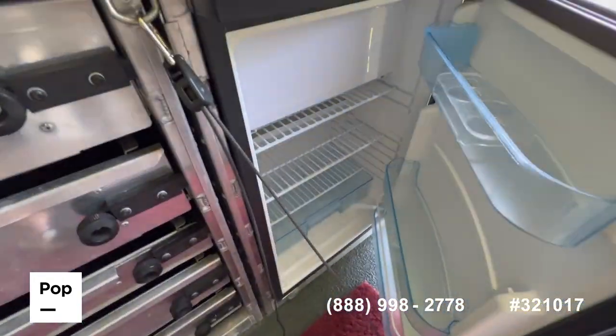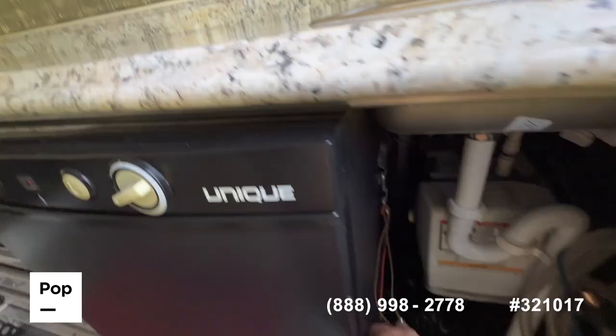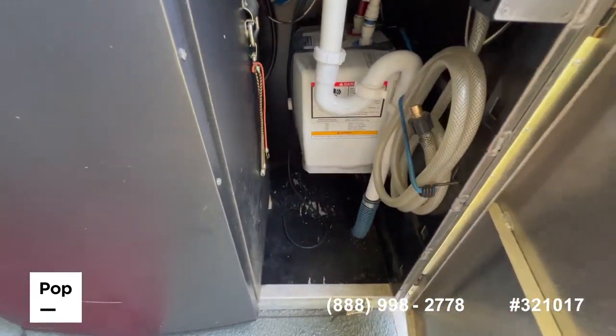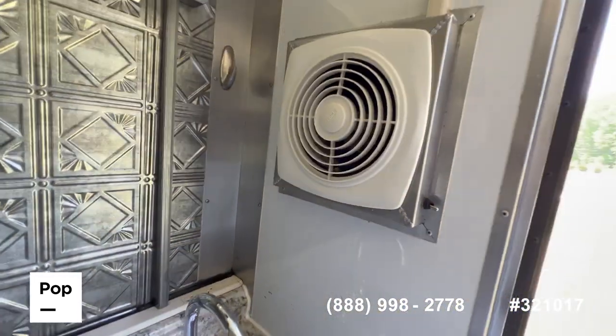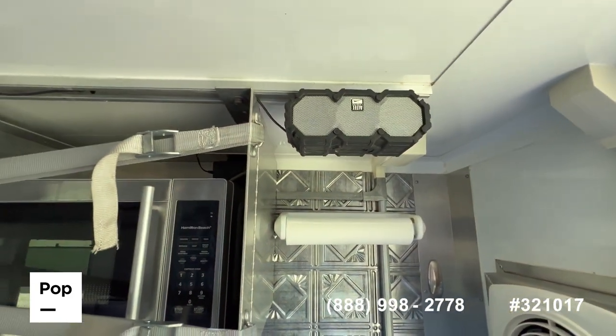Nice fridge here under the cabinet. Got our sink and our little holding tank there. Nice little exhaust fan here at the back. Paper towel holder. Speaker mount.